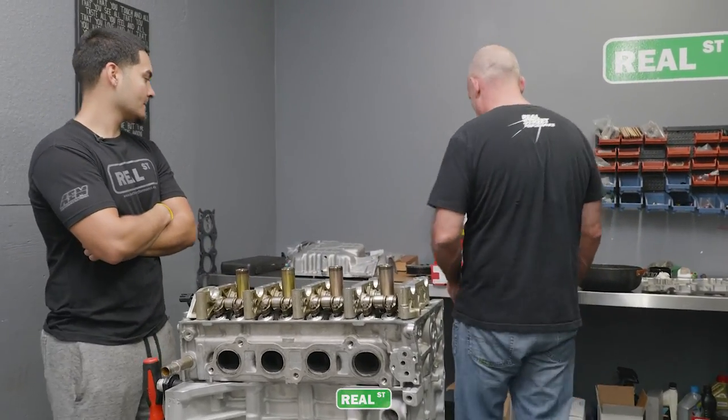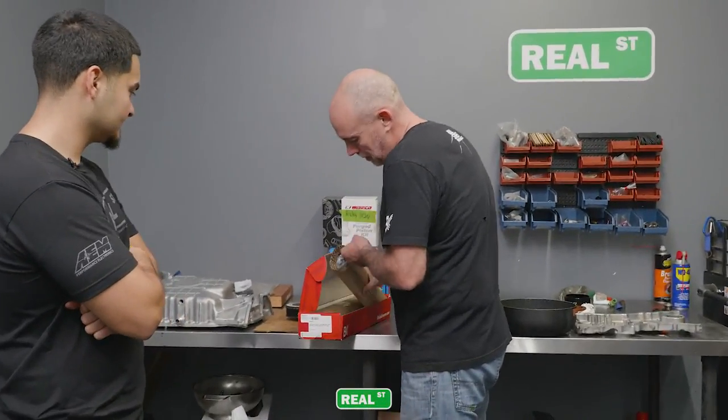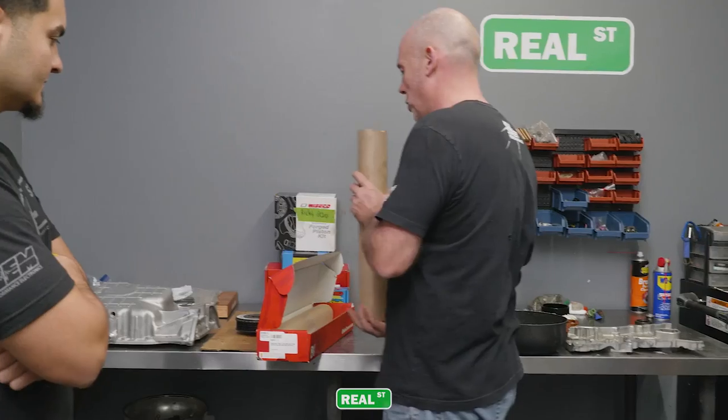All right, let's get some camshafts. What do we got? Looks like we got some Brian Crower. Yep. Stage 2s.